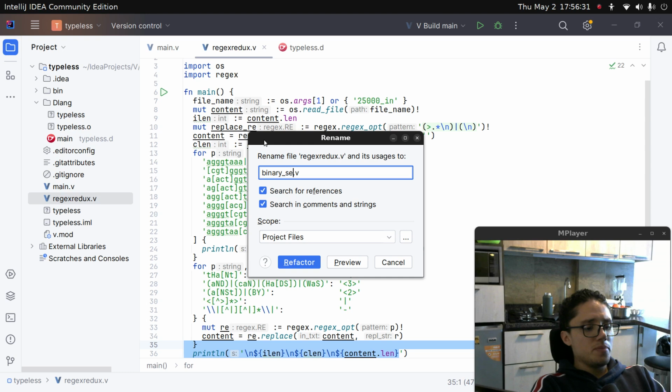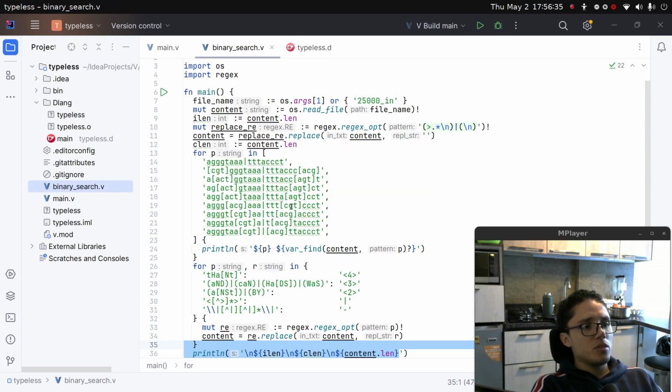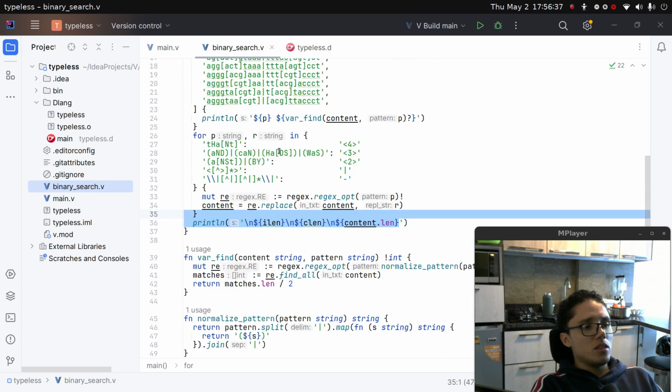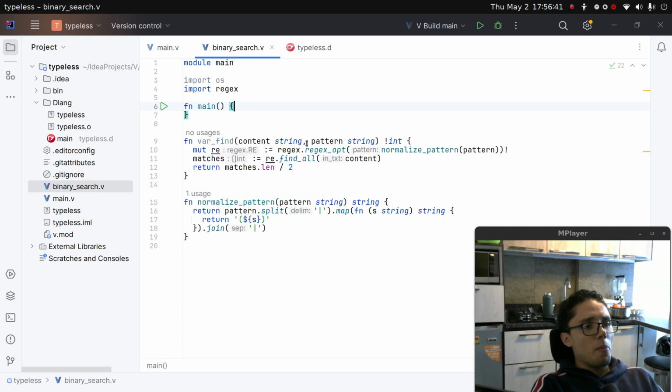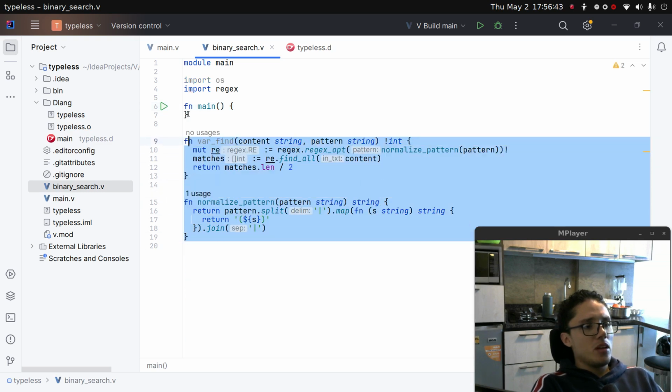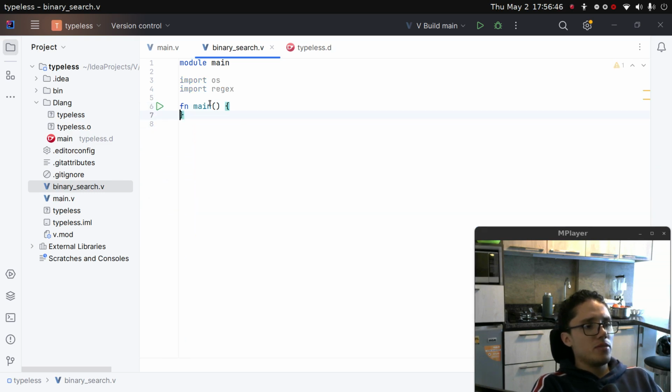Is that okay? Binary search.b. I'll say refactor, and I will just delete all the code that I have here, all of it, except for the main function definition. Great. Now I guess I can run this code easily from here.